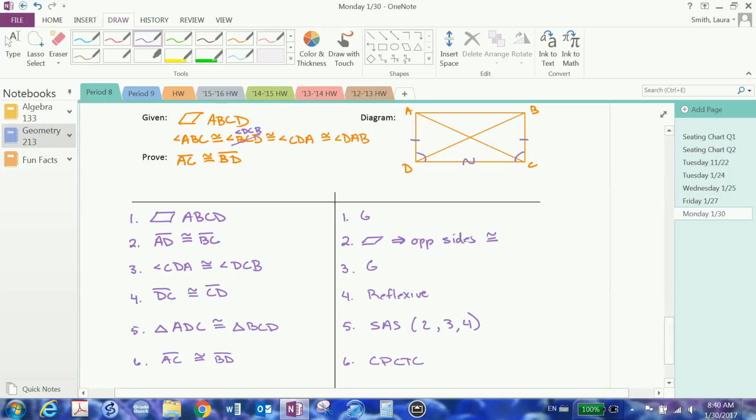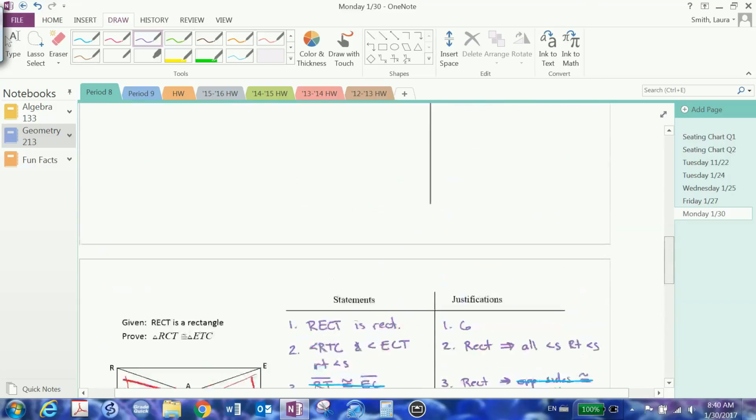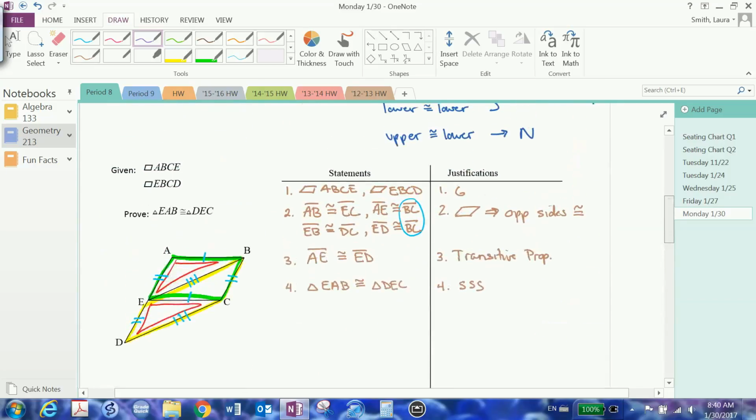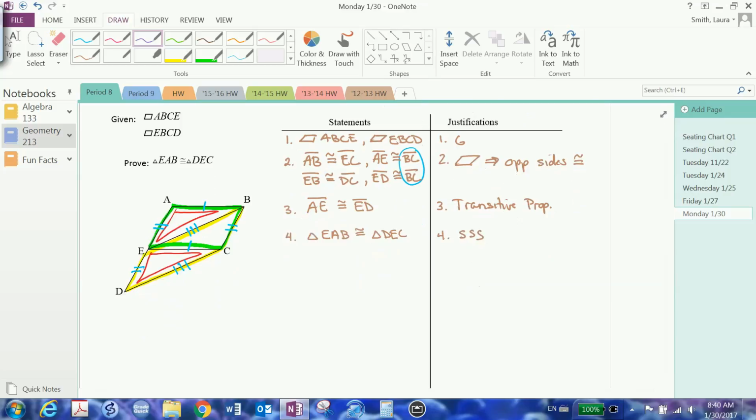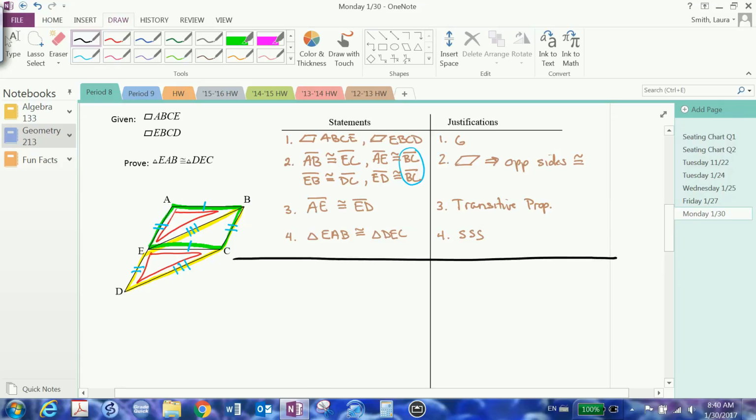All right, so at this point, you can stop. You can move on and start working on your homework if there's time left. Or you could, if you're interested, well, I'll go back in the video at this point to the first proof on the note sheet. So you don't have to stay with me at this point, but if you're interested, I'm going to go back and I'm going to do that proof again by side angle side.